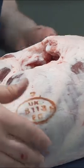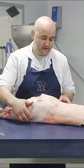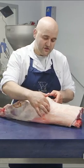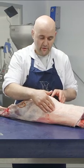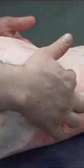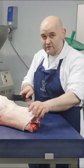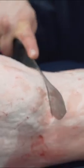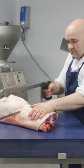So what I'm going to do next, I'm going to take the saddle from the legs. I'm going to be leaving the chump on the legs, and the point where I'm going to look to cut them off is where the chump, or what we call the rump, just meets the saddle. So it's around the hip bone there. So if you see, there's a little dip here just as the bones come in. So with my steak knife, I'm just going to cut along the top of that there, just as the dip comes in, straight, and then straight to the saw, trying to keep that line nice and straight going down.